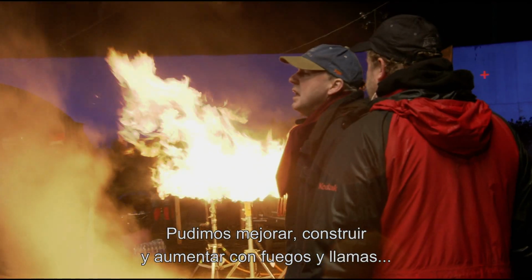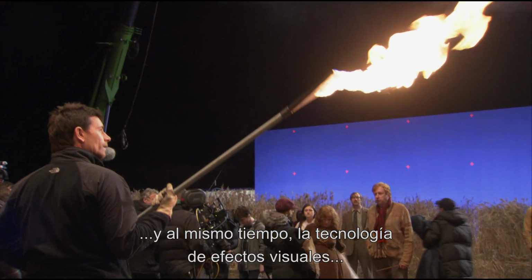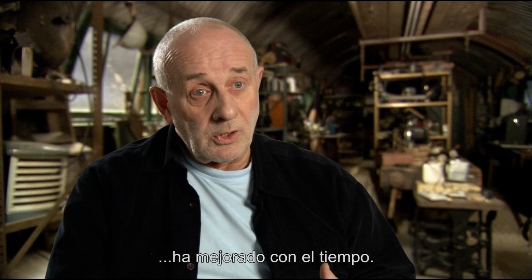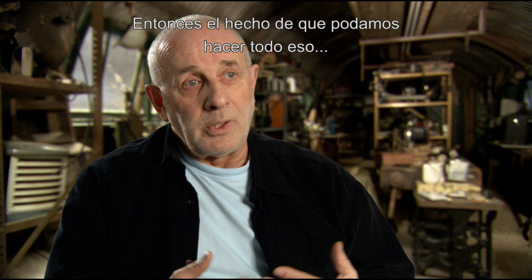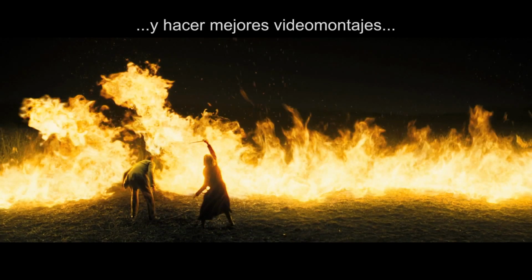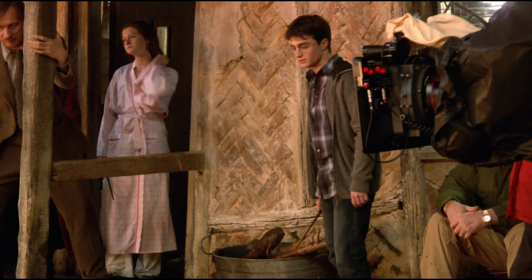We've been able to improve the build and grow with fires and flambeaux, and at the same time, the visual effects technology has improved as we've moved along. So the fact that we are able to do all these things and composite it together better, I think, has improved every aspect of the Burrow house. Action!